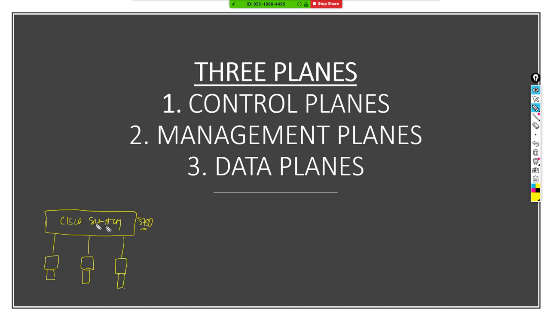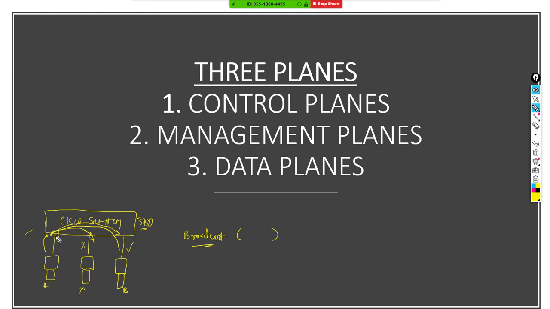When something has to be communicated between two different computers, basically the data will go out of this computer and hit the switch port. The Cisco switch will broadcast it to all the active ports. Now let's say the communication was intended between A and B, not with this computer. So this data will be discarded because it is not meant for that, but it will be accepted by B, and the return traffic will be taken back to user A. So the first traffic, that is A to B, happened on broadcast.